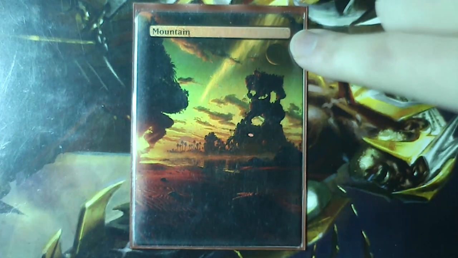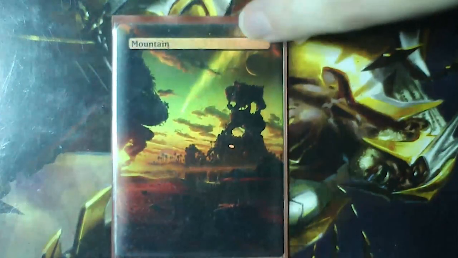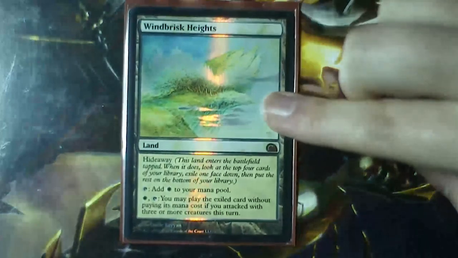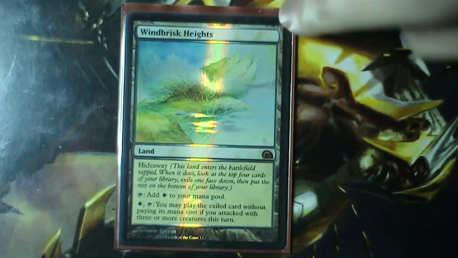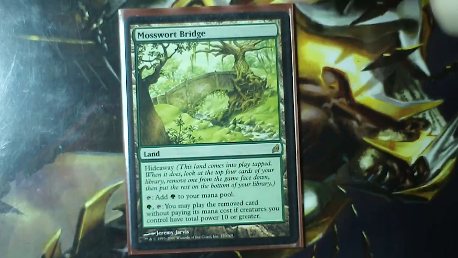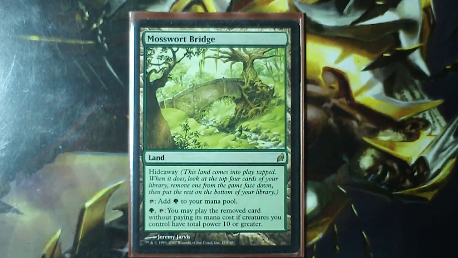There's the last of the mountains. Just got quite a nice sky on that one. Can I show off the foiling? Vaguely. Then we have Windbrisk Heights, the From the Vault Realms, I believe it is. A nice foil effect. A Mosswort Bridge. It's just a generic Mosswort Bridge, but it's quite nice.